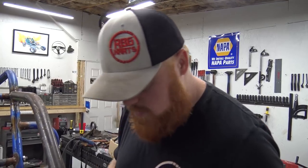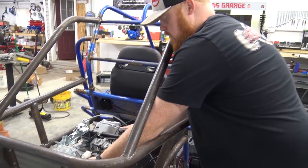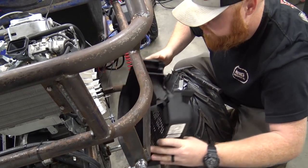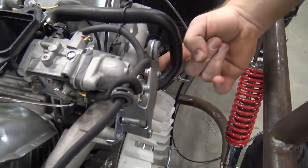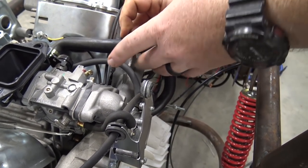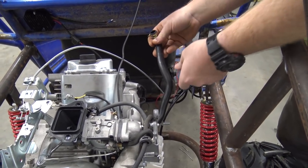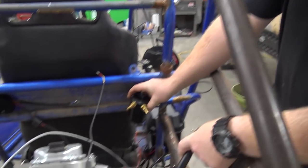And yeah, so I just wanna run my vacuum lines really nice to keep them out of harm's way. So now this goes right here. It just hooks and goes to the block right here. So what we are going to do is pull this hose all the way off, and I'm probably going to put a new hose on there to run it, because we're going to mount the oil catch can right in this area right here.